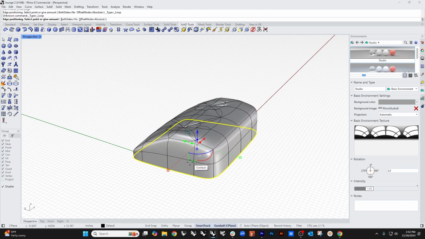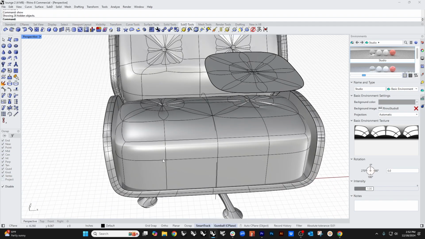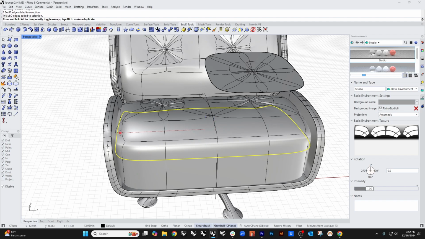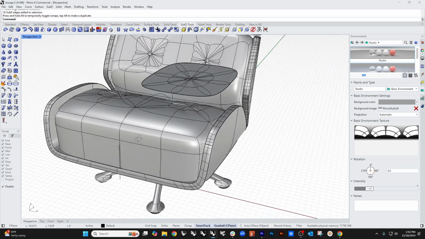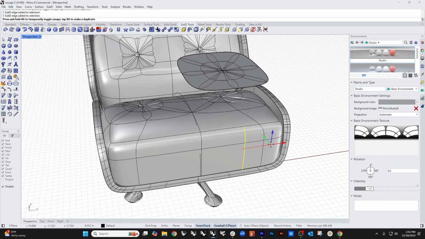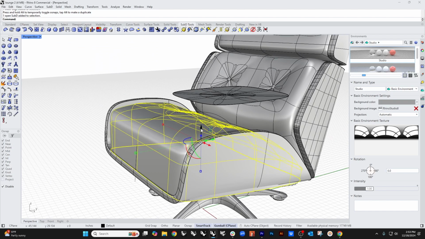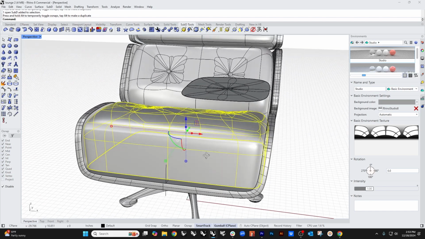And as we bring this up, you can see that the edge of that cushion is going to sharpen a little bit. And then it's a matter of just deciding what we want to do as far as poking that out. But I think that this is a little better version of what we had in the live session. I'll let you be the judge. You can set me on fire in the comments. But anyway, I wanted to share that. I thought it was useful.